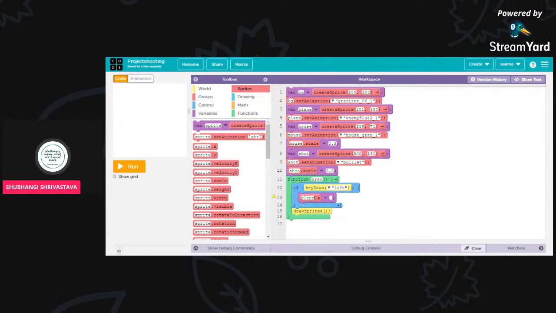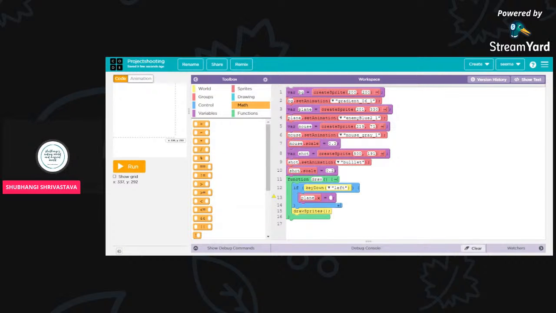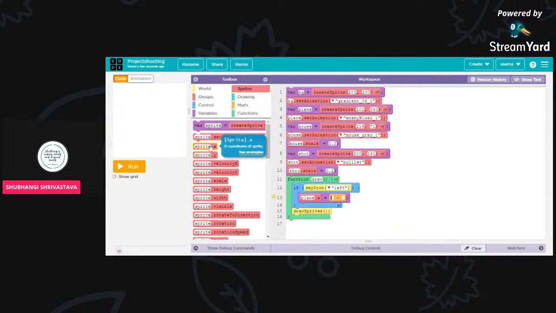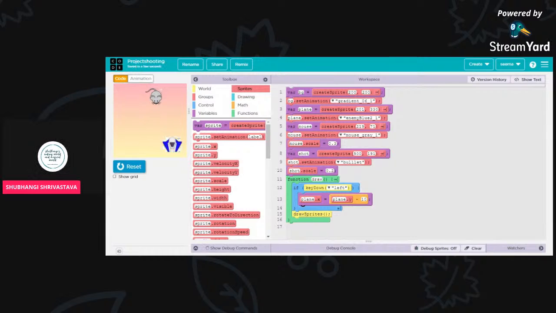The plane dot x should be, if it's moving left, you can see the x position is decreasing. So go to maths, select the minus block. Then plane dot x minus 10. Now let me see if the code is working. What happened?